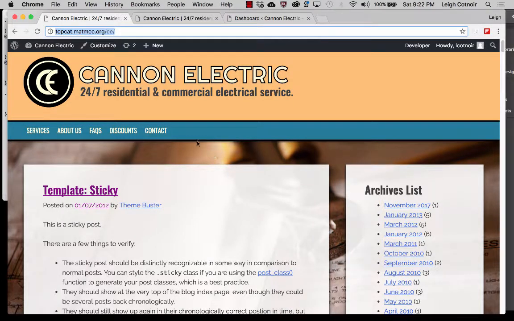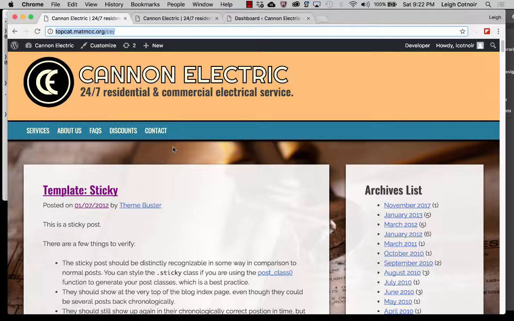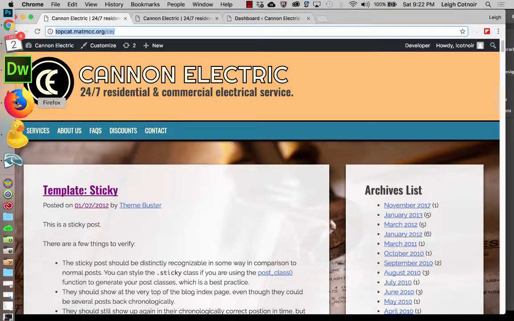And one of the things that you might notice is that this padding now looks a little bit bigger. And the reason is because I've logged in, and the difference is this amount for the WordPress tool overlay. And so if you wanted to just double check, you could copy this URL and go into a totally different browser.